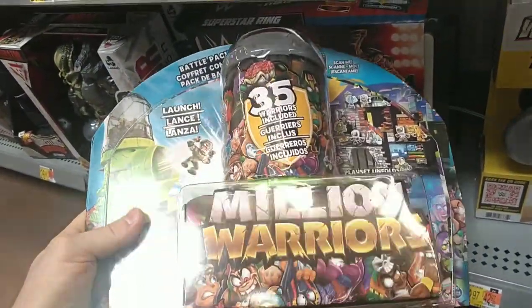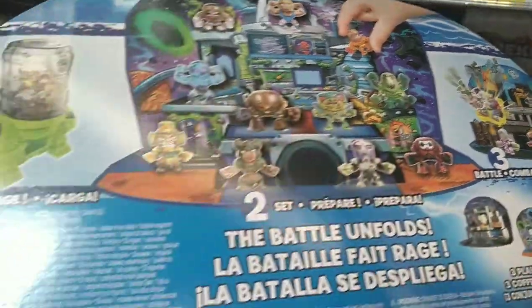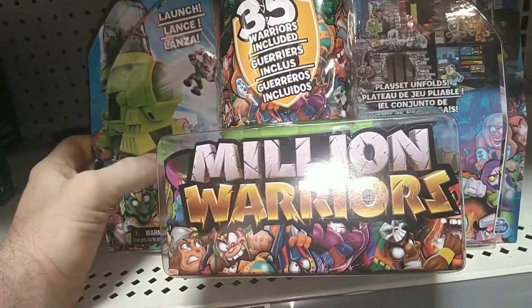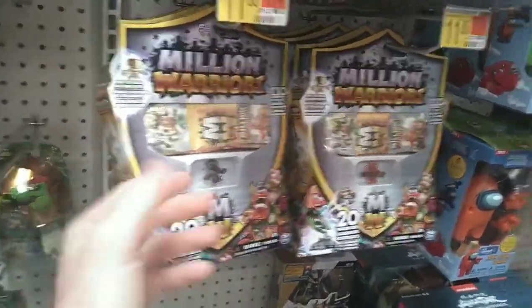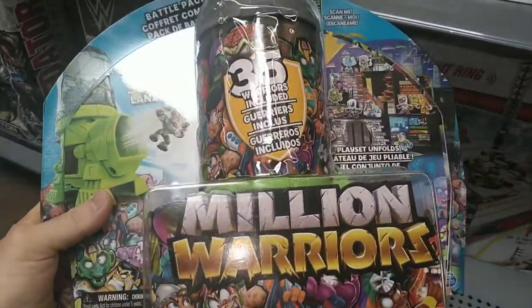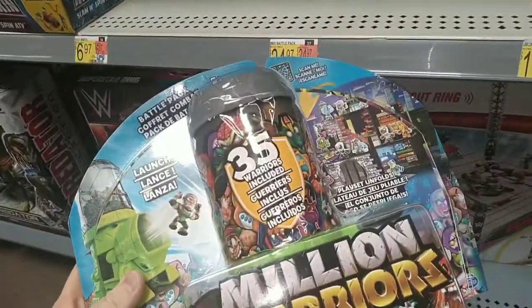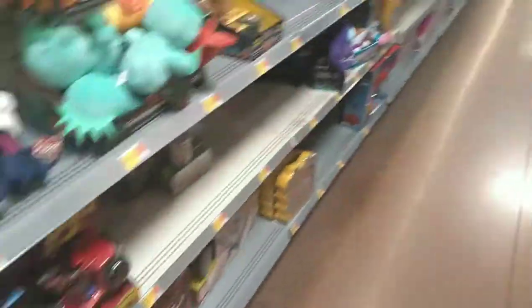These Million Warriors — this is a new pack. I've been buying a lot of these and I've invested a lot of money in these. My only issue is they're not random — they're randomly packed but the packout will be the same. There are a handful of different packouts per pack so you're always guaranteed to get the same figures. If you've bought multiple packs you might get a double. But this is new, it just came out, I haven't seen this yet. I'm going to get one because there's still two figures I have not found and I do not think they exist — but it's possible they held them for this pack.